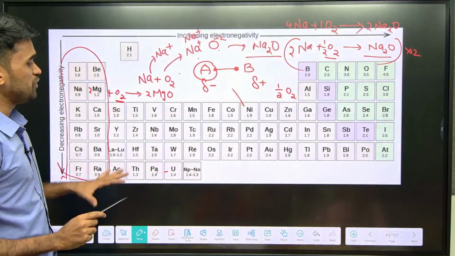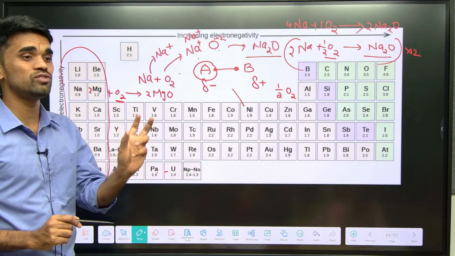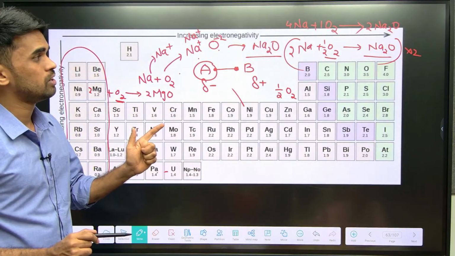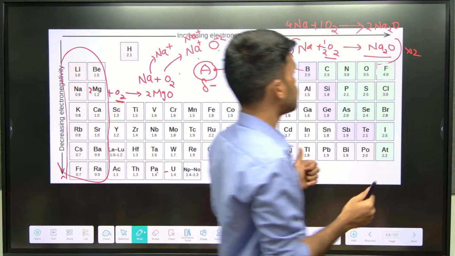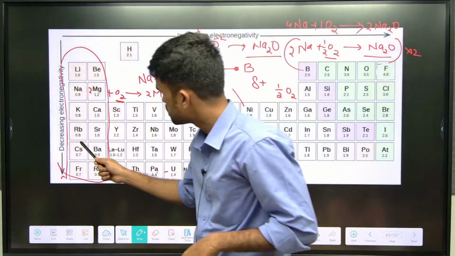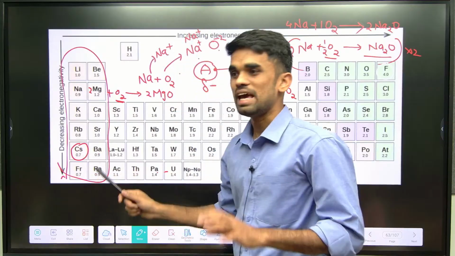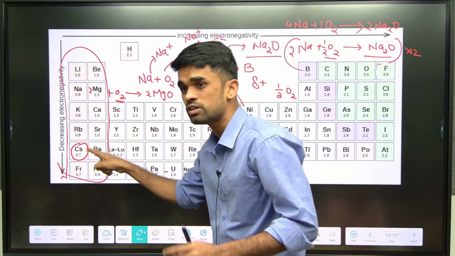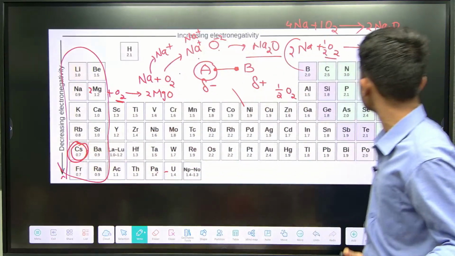Okay. Now if you see this table, this is called the Pauling scale. He is the person who gave the electronegativity values. Okay. So now see, who is the most electronegative element in the table? How much does it have? 4. Okay. So now in the table who is most electropositive? Cesium. How much does it have? 0.7. So this is most electropositive. See, electropositive and electronegative are opposite terms only. If it is least electronegative, that means it is most electropositive. So this is most electropositive, this is most electronegative.